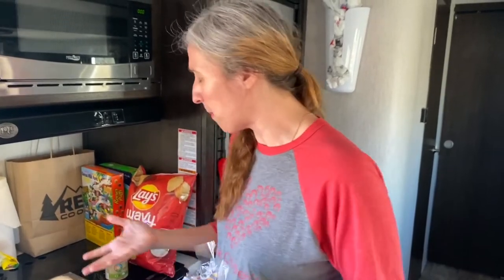a compromise. Sometimes I think when you live on a budget or you are trying to shop local with what you have to work with, you can't always eat as well as you would like. Now, again, you're right, I probably could have just not bought bread, but I have eaters who primarily just eat bread. So there you go.